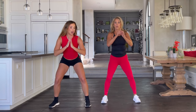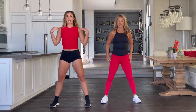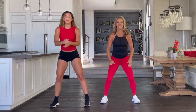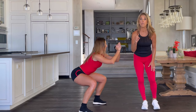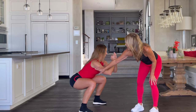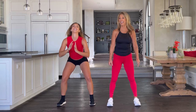Here we go. Squat low, pick it up. Squat, push off those heels. Keeping your chest tall and strong. Your shoulders back. Notice Katie's sitting way back. The weight is through the heels. Be very, very certain about this technique, keeping your knee in line with your toes. Sitting back really, really activates the glute muscles to lift and tone that tushy. Something we all need, right?